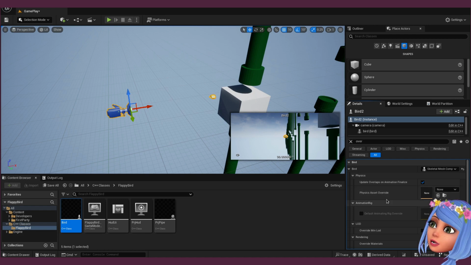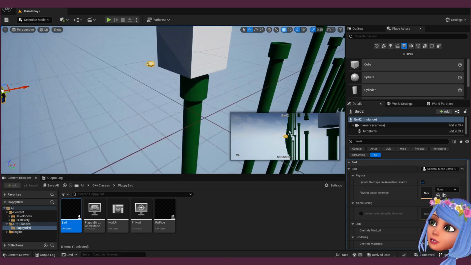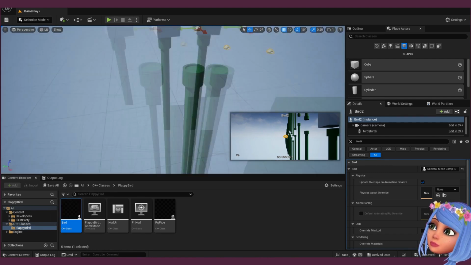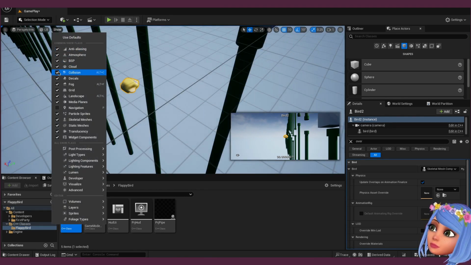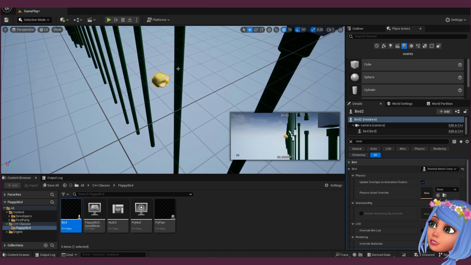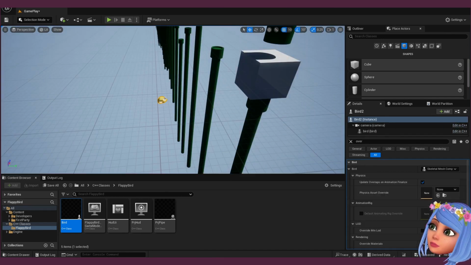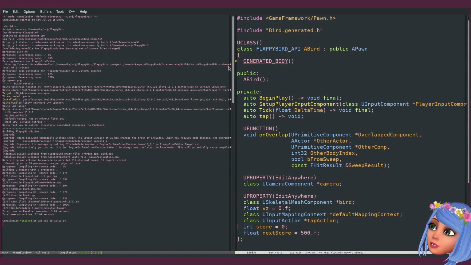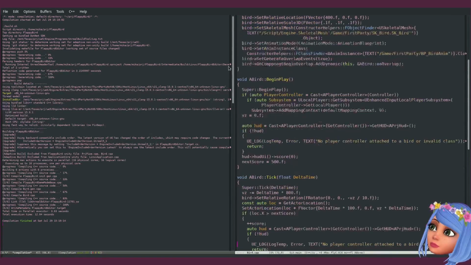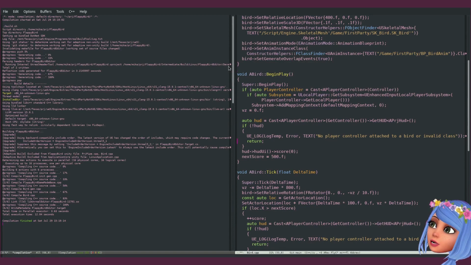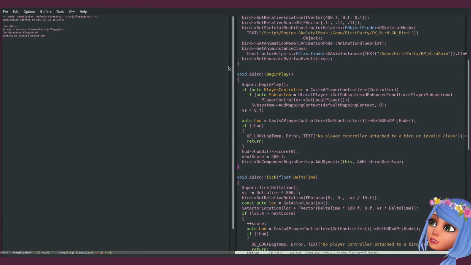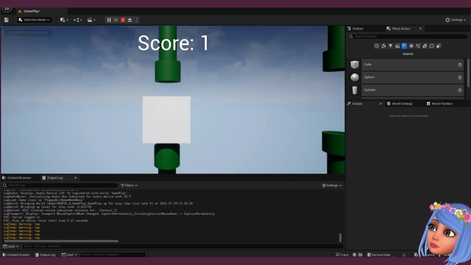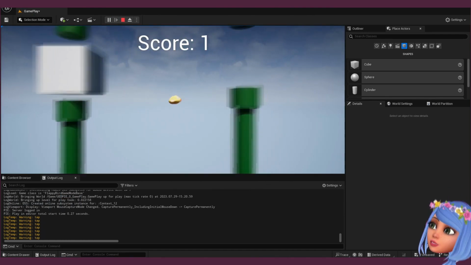Physics asset, alright. Generate overlap events. Why am I not seeing collisions? No. What if I put it in begin play? Sometimes it helps. Nope, it didn't help.